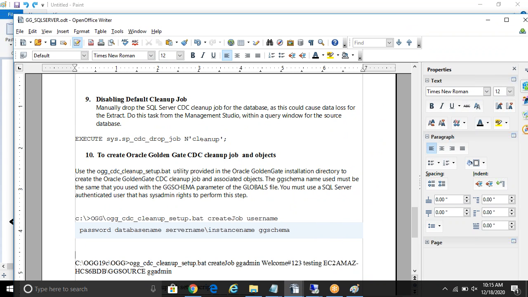Here, this is a script, and here I'm creating a new Oracle GoldenGate CDC cleanup job. It's the same as RMAN. I'm sure you must have faced some issue in RMAN when it tried to clean the archive logs, and it gave an error that they are required by some downstream or upstream.